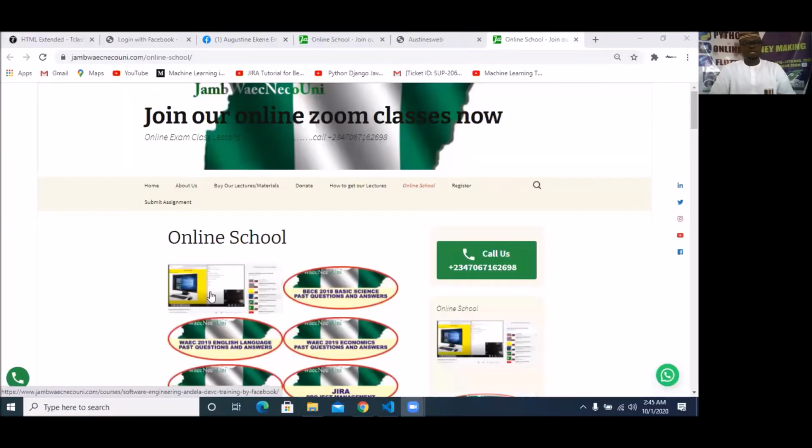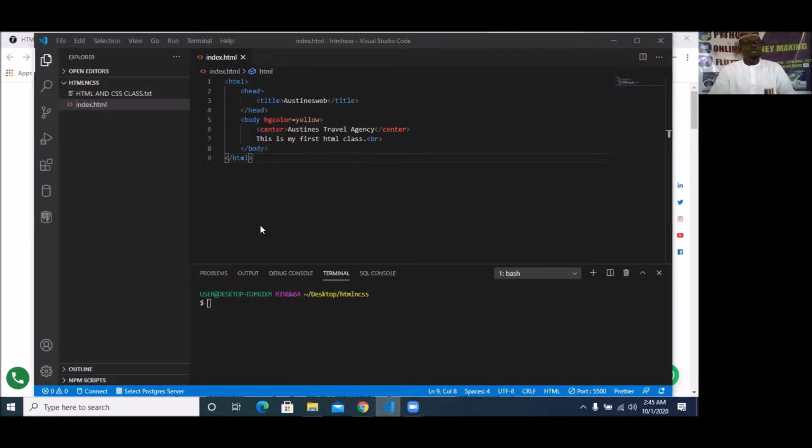Okay, so we looked at building out a simple HTML page, which will explain what it does. So we're going to connect a CSS to our HTML and try to see how we can use CSS to make the HTML page look better. We said that HTML shows the structure of the web page, whereas CSS customizes the appearance and makes it look better. Is that clear? So let's connect a CSS.